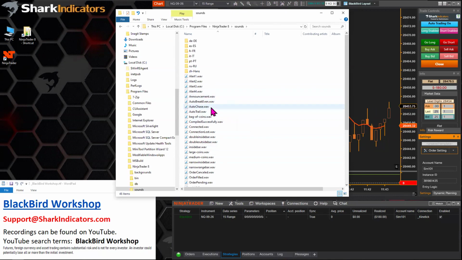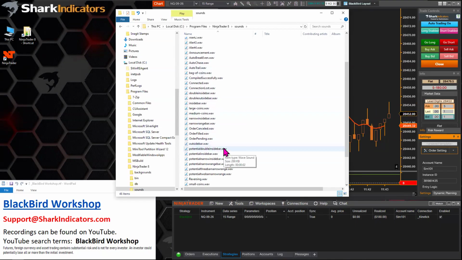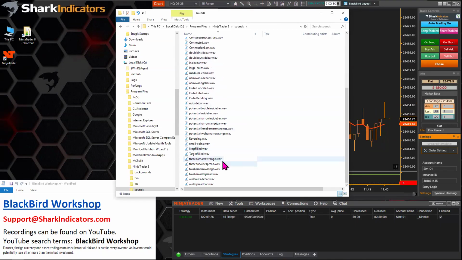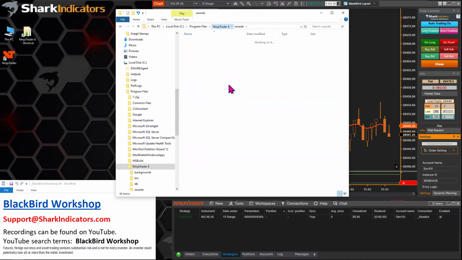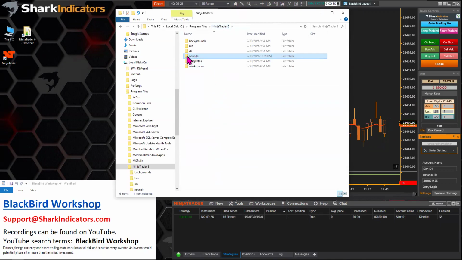I think you guys get the idea now, that the sounds are locking up NinjaTrader. So if you're having that problem, just delete the sounds folder for now. As other NinjaTrader users have confirmed, that fixed their problem.